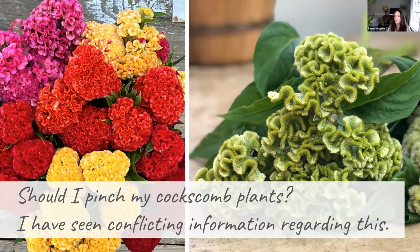So just do some research depending on which variety you're growing to make sure you're not disappointed if you do end up pinching them. And if you don't pinch your branching, that's perfectly okay, because your first harvest, that central stem that you're going to make deep and make the cut, that is kind of like a pinch. That's just a later pinch. So if you're not really sure about your variety, I say don't pinch, plant it and see what grows. And just the opposite of that too, if you have accidentally pinched, maybe you do want to wait around and see what happens.